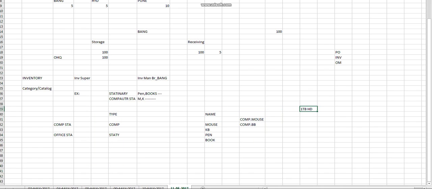Then while creating the items, you will assign these categories to the items. If you go to a computer, one more category I will create, computer dot hard disk. So if while searching, or if I want to do any transaction, I select this category, computer dot hard disk, I can see how many types of hard disk are available: 1 terabyte, 500 terabyte, or 2 GB, something like that. You can find all those related items under this category.